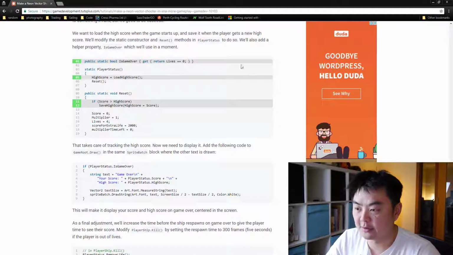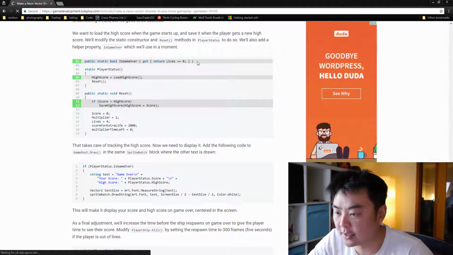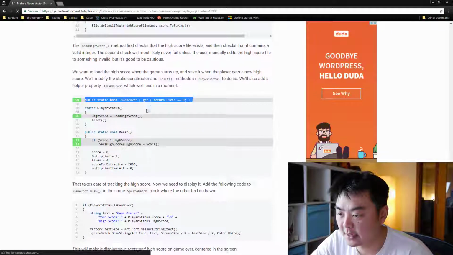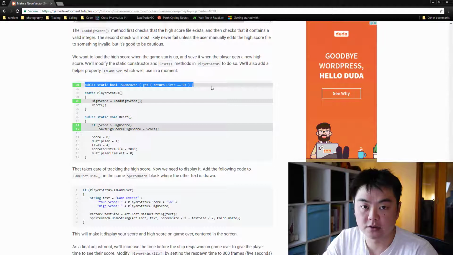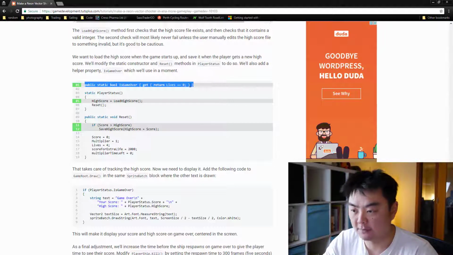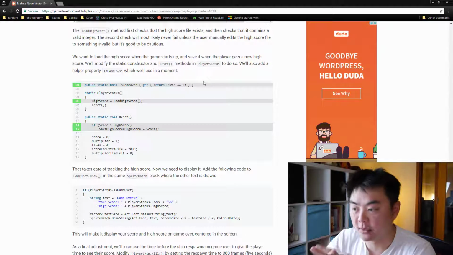Now this is where it gets a little bit hairy, though not in the tutorial. In the tutorial, all we're doing is defining IsGameOver, and that returns true if the player has 0 lives, so game over if there are 0 lives left, or false if the player still has lives, and then the game keeps rolling on.